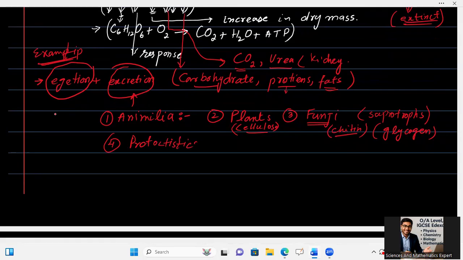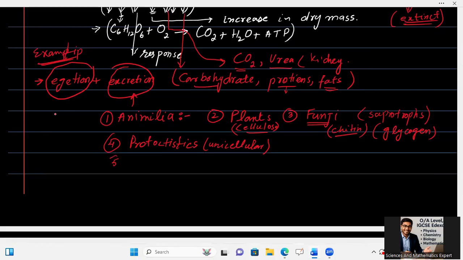After that, number four is the unicellular protoctists. Protoctista is a diverse kingdom, mostly unicellular. For example, amoeba looks like an animal cell, and chlorella has chloroplasts like a plant cell. Plasmodium is a protist that causes malaria. So keep such examples in mind if you are going for the exams.